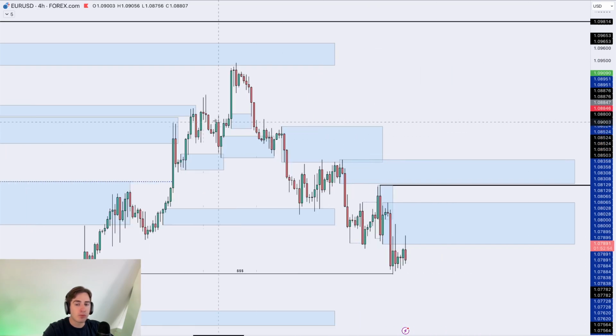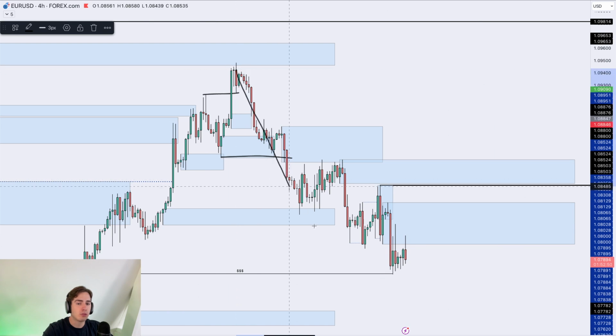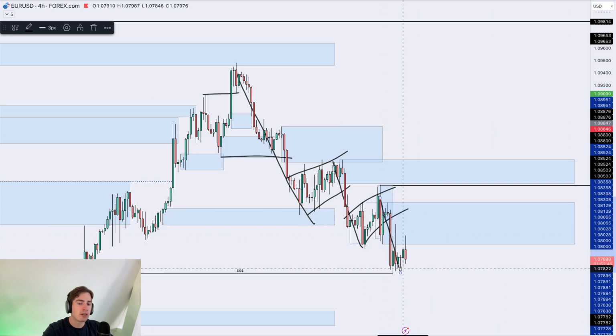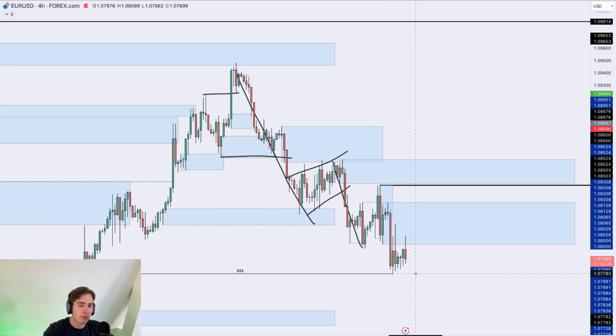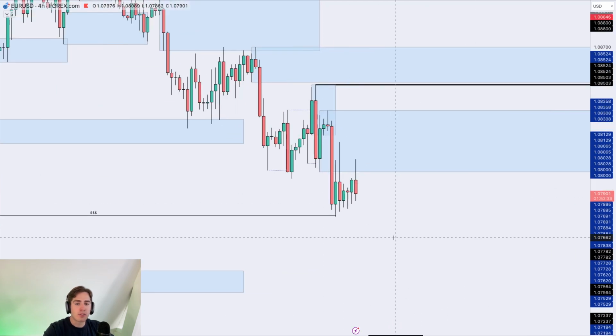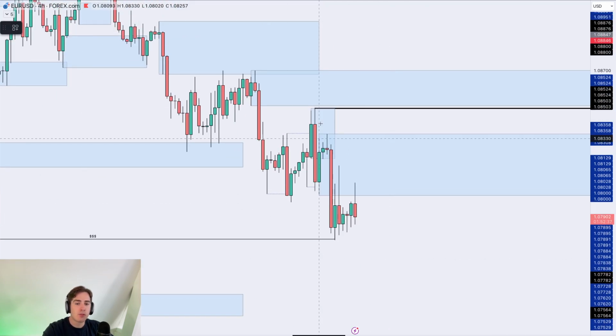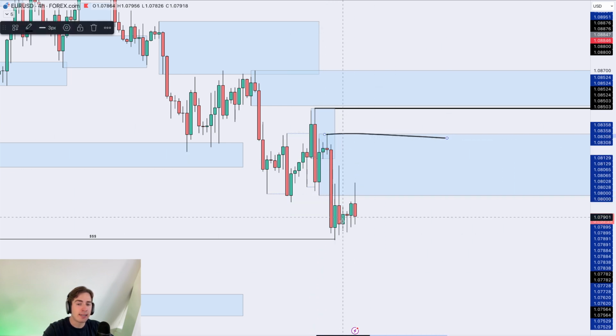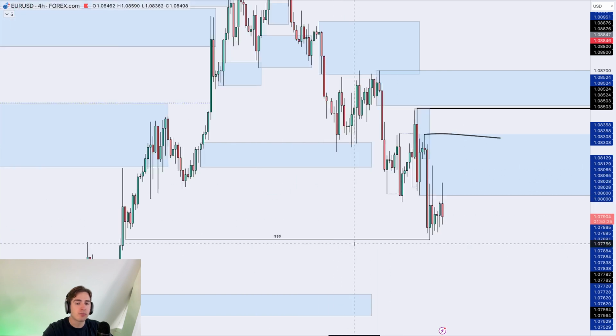Now the momentum is with us because we can see that we broke the bullish structure in towards downside, push down, correction, push down, correction. Now again, push down, pullback, and now we're just looking for a push down again in line with NFP momentum. So here on the 4-hour time frame, yesterday we can very clearly see how the market pushed down very strongly and then pulled back up in towards this buy before the sell-off. This was the fractal high which I mentioned yesterday. You can very clearly see we push in towards supply, and from there we sell off again. So a very nice setup.